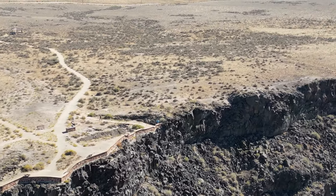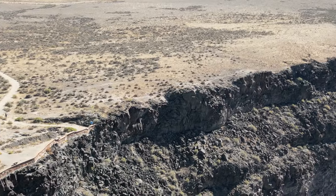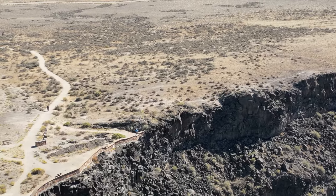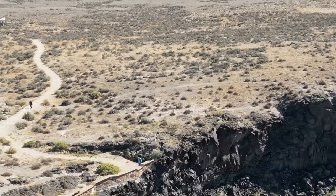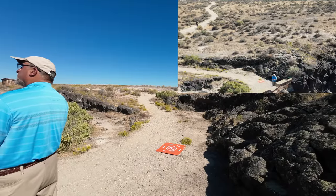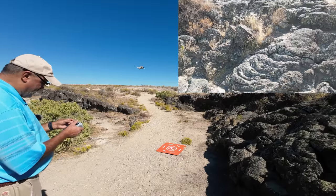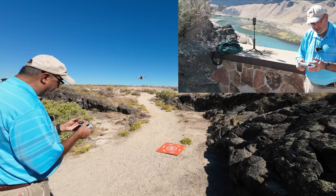I'm going to start the action two camera again. Low battery return home — let's cancel that for now and start this camera. The drone is wanting to come home awful bad. Let's put it in cinema mode. The drone — you can see me standing there. That lady on the trail is who I was just saying hello to. Here's the little drone coming right at me. What a cool little drone! The obstacle avoidance is kind of freaking out — it wants to land bad. It's down to 15% battery. I think DJI has that set way too low.